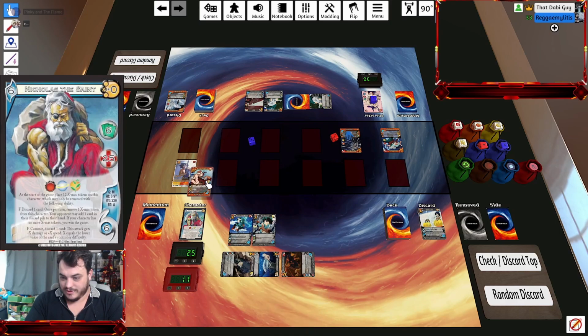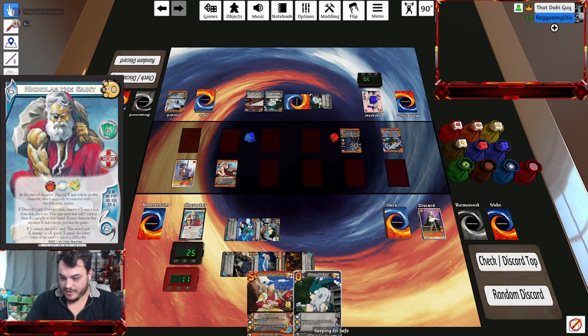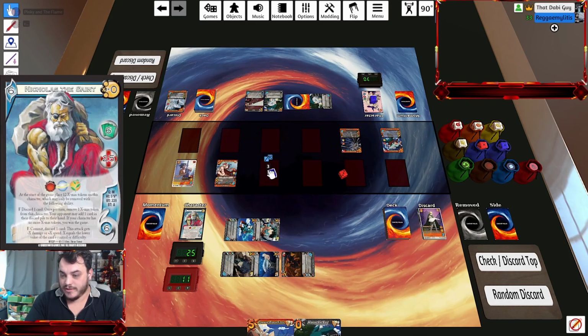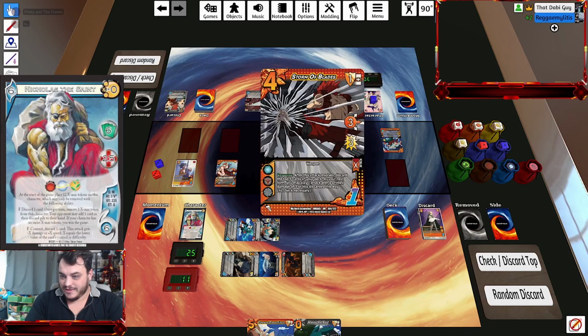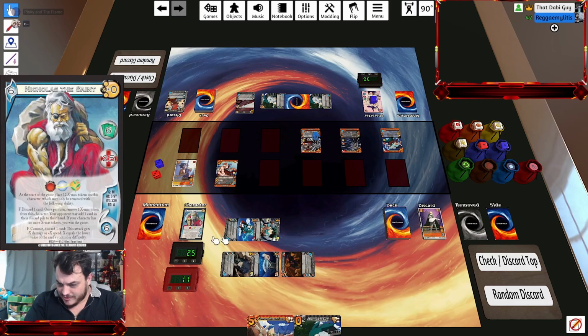Yeah, three mid for six. On a five. Three, four, five. Respond, draw two. I mean, we didn't come here to not do this. Not the storm of blades. Yep. I'll pass.